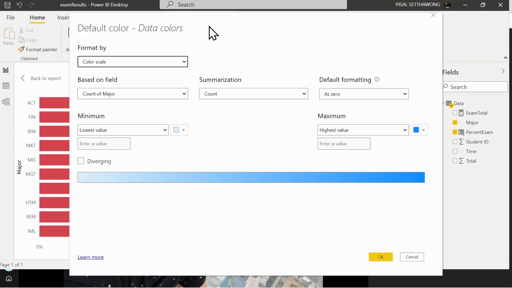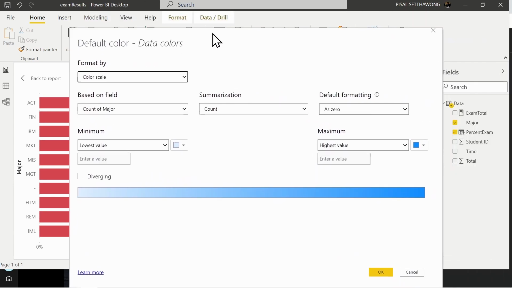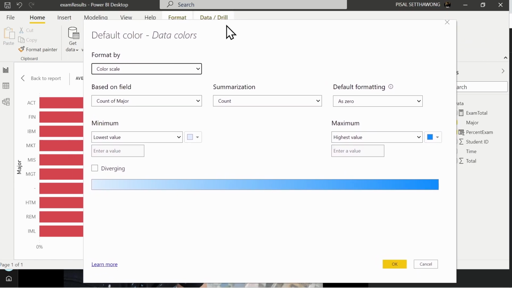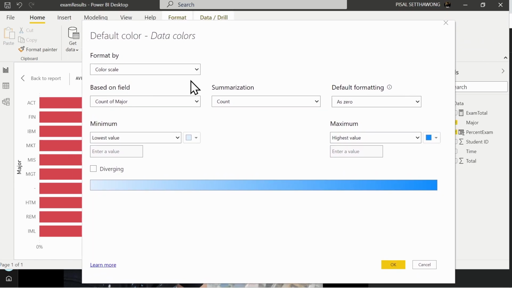And you can notice that we are now given the option in which we can choose how we are going to format the colors in our chart. So over here, we have format by the color scales. You can see many other options, but I will only work with color scale for right now. We have color scale, rules, and field values, but we're going to work with color scale.